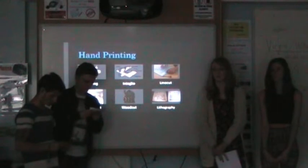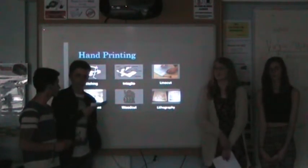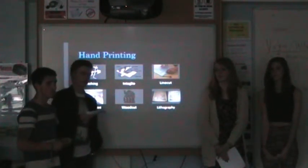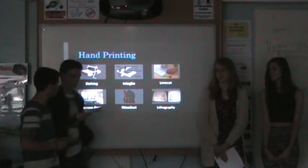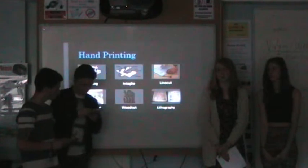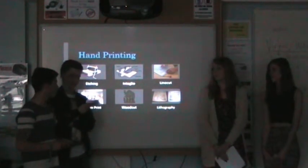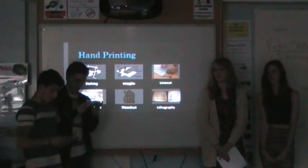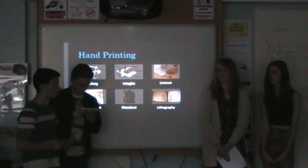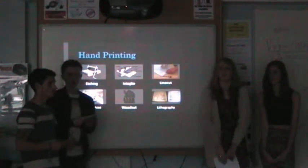The first method is etching, which involves covering a plate in an acid-resistant coating, scraping away a pattern or an image, and exposing the plate to some form of acid. The acid will corrode the plate and leave an image burnt into it. Upon cleaning the plate, you'll have the image carved in, which can be used for later processes. The issue with etching is it's expensive to do, because the acid and metal sheet cost quite a lot. But if you hire someone to carve the image for you, it's going to be very expensive. The advantages are it's reusable and creates a very high quality image.